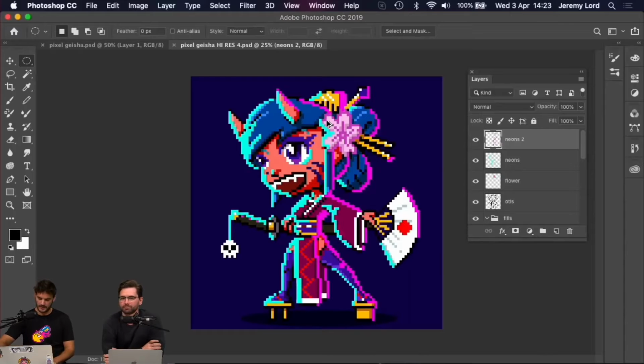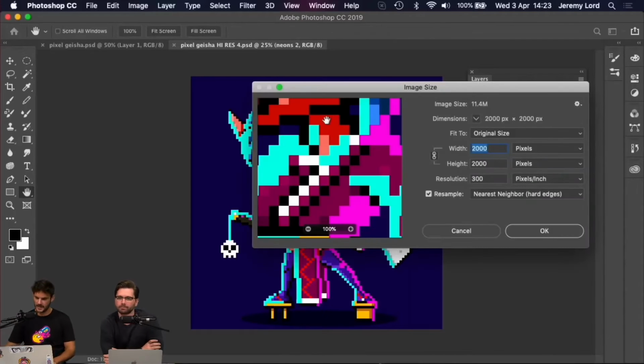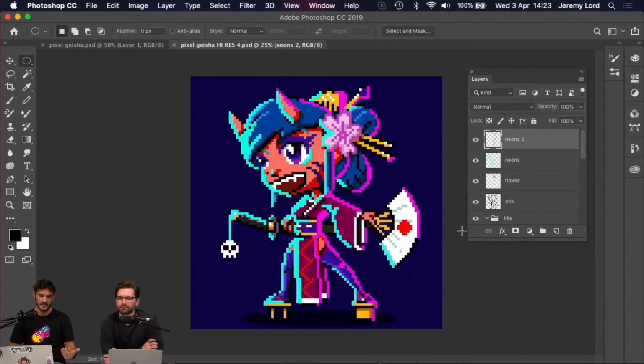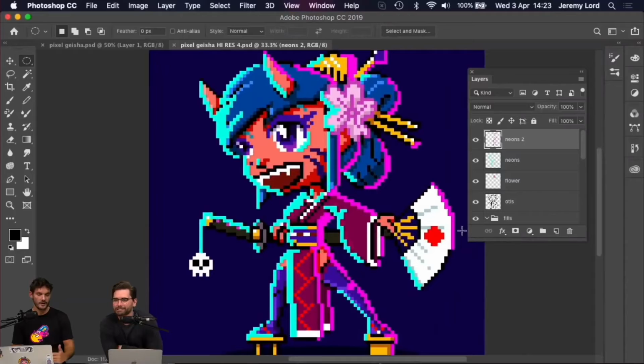So this one, if memory serves, is a huge file because I made it bigger. I think this one's 128 as well. I took a 128 file and put it into a 2000 pixel file without any resolution loss. Just scaled it up. So it's really cool, because effectively I'm working as if I was an illustrator, and I never work in Illustrator. So I'm forcing Photoshop to work as Illustrator, and I was like, yes, take that.